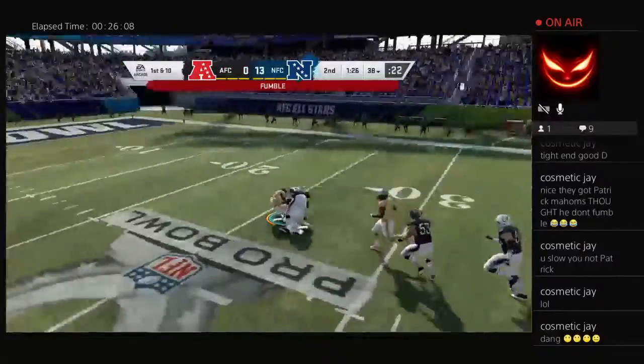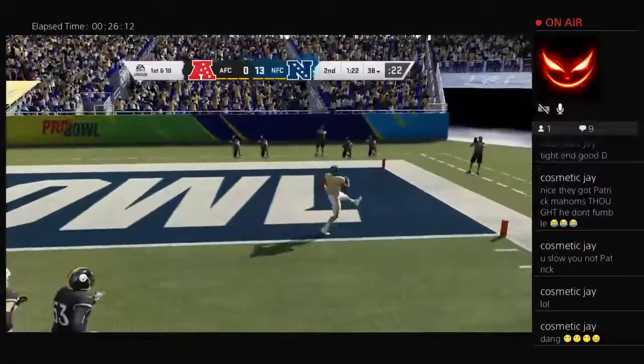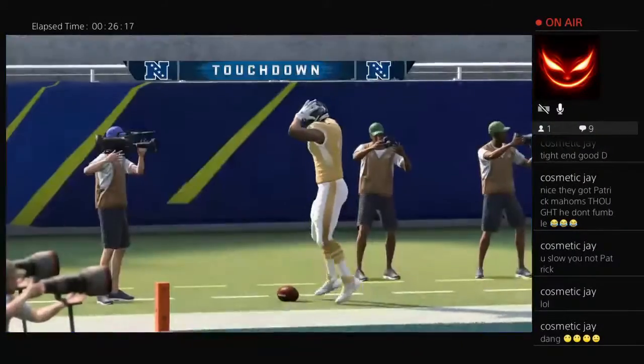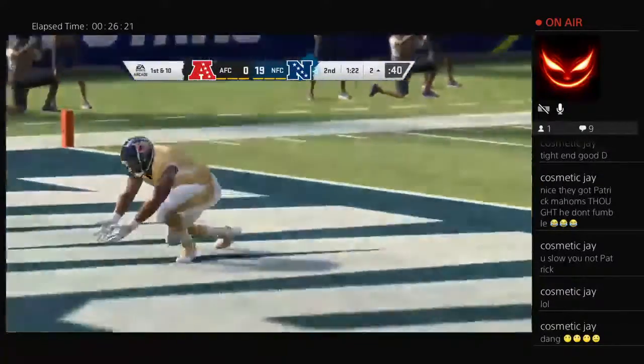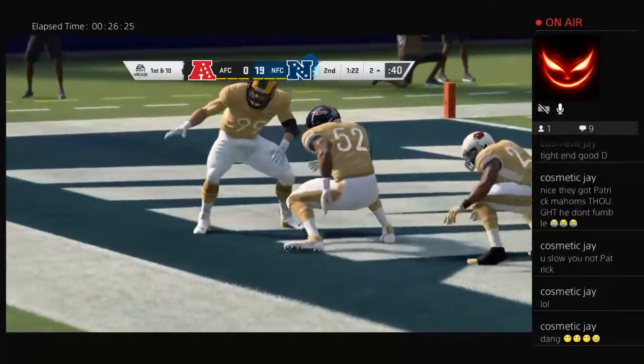To throw, it's Mahomes. Mahomes hit. He lost the football. And it's scooped up by the NFC. And he will take this back. A fumble return for an NFC touchdown. Second time he's lost a fumble. This one hurts more. It's returned for 6.